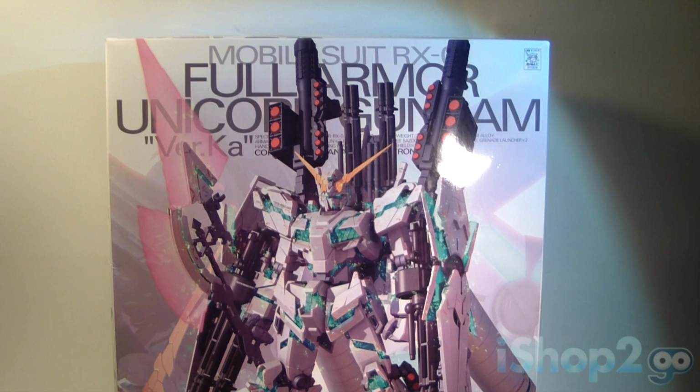I think I remember last year at the Comic-Con show, the people at the Bluefin Distribution Center were selling these kits like crazy. Even I was thinking of getting one, but I said, well, I got the other one. And now we have this. And just when you think we've had enough of Unicorn, we're going to get the Banshee too. The Banshee Unicorn Master Grade in a couple of months. So, unless Bandai has another kit up their sleeve in the same line of the Unicorn, I think we're not going to get enough of this kit.